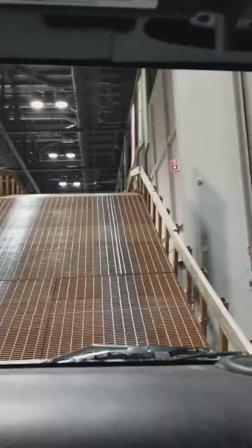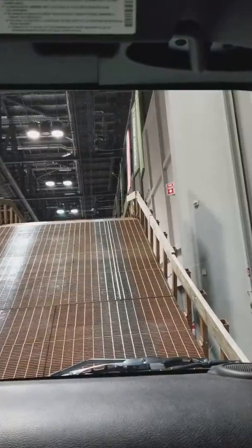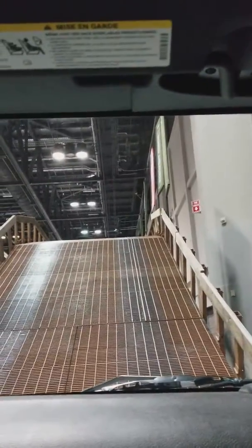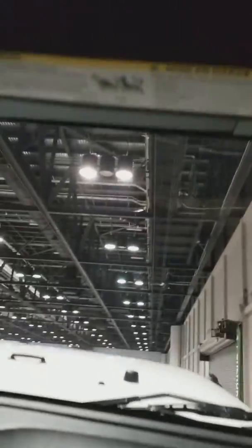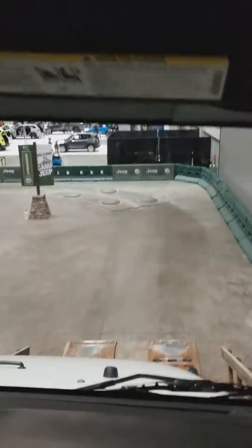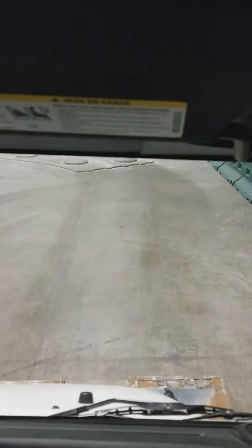We're going to go 16 feet up in the air — 35 degrees up and 35 degrees back down. I do have four-wheel drive engaged just to get as much traction as possible. If you guys look over to the left, you can see pretty much the whole auto show over there. And on the way down, we have this cool button called Hill Descent. If I push it, I can take my foot off of the brake and it does all the braking for you the whole way down.